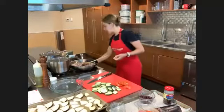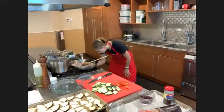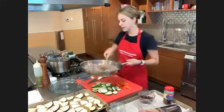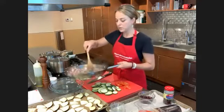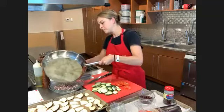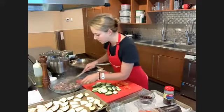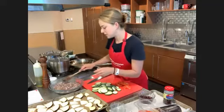All right, it's assembly time. So let's turn this off here. Actually, keep that one on there. Okay. So we've got our onions. They smell amazing. I didn't add any salt. You could add a little pinch of salt in this step too. The herbs, everything going right in. And then we're gonna start layering in our vegetables. You just need enough of this mixture to kind of cover the bottom. I kind of may have overdone it, but I think it's okay. Just pat that down.